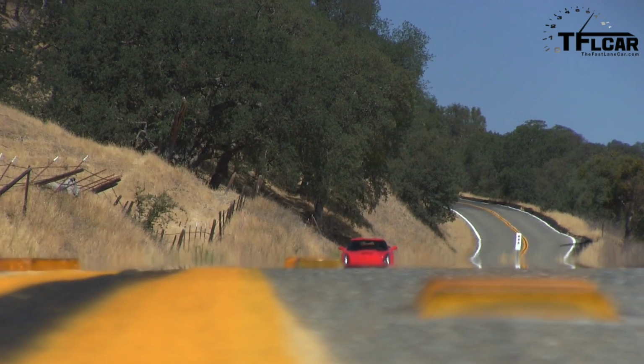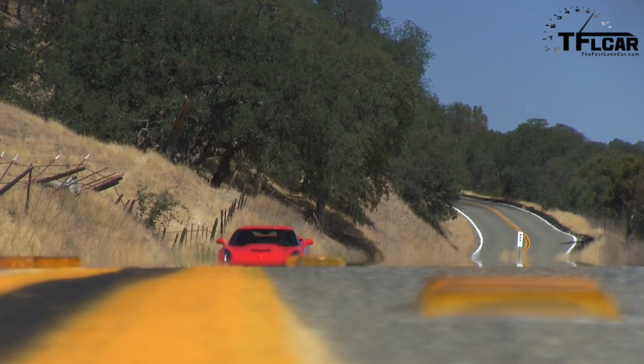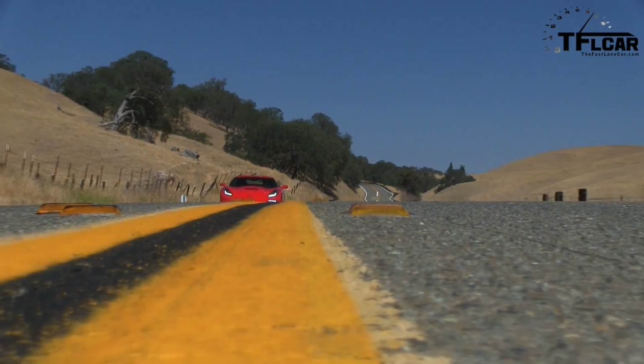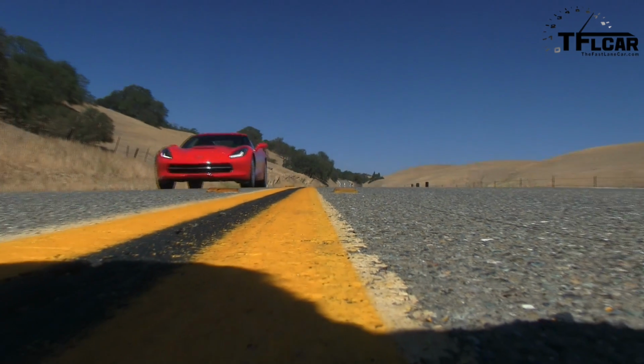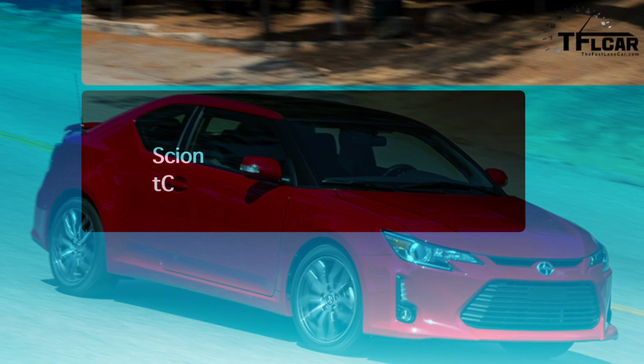All right, and we did pick one sleeper car, one unappreciated car, one unheralded car. That's right. One car that you guys completely overlook and that's gotten the bad rap, but is a really great car for bang for the buck, and that is, Nathan, the Scion. Oh, the Scion TC. You forgot. Well, we had 2 lists, and that was funny.